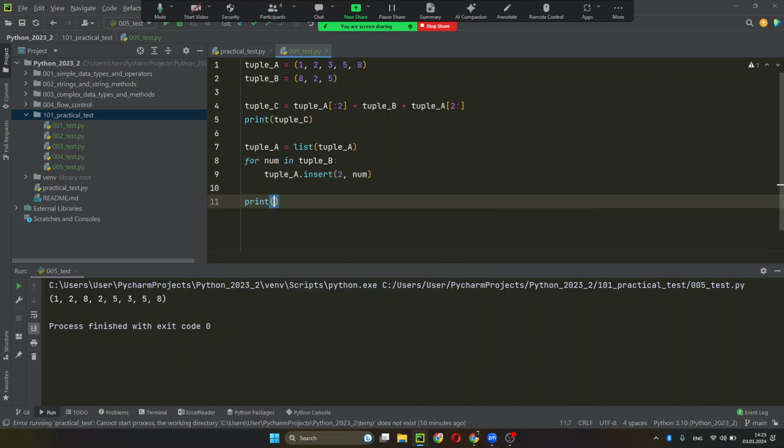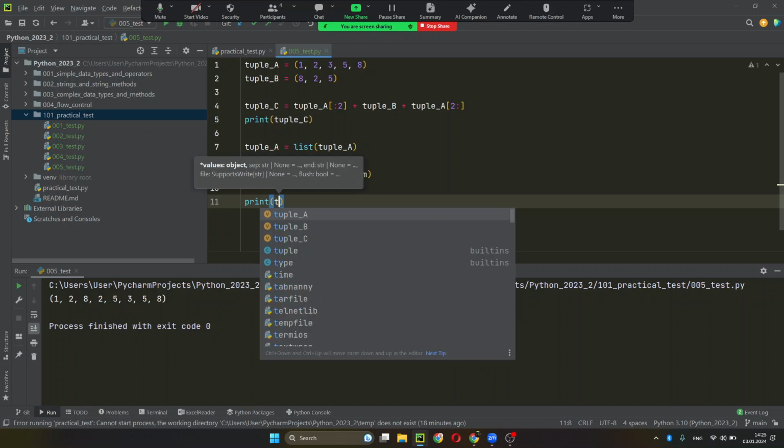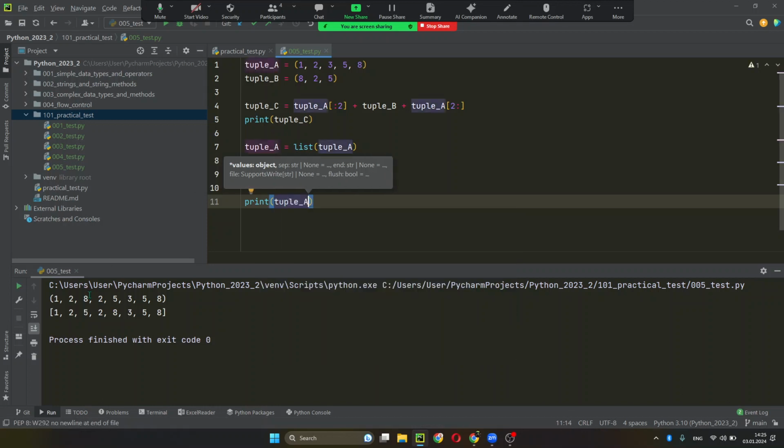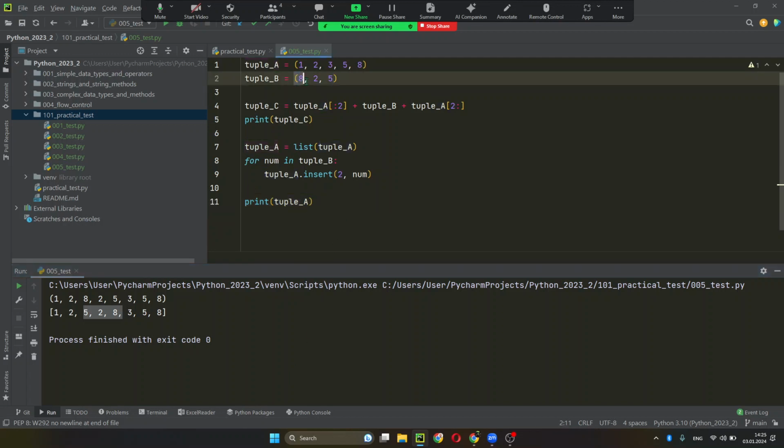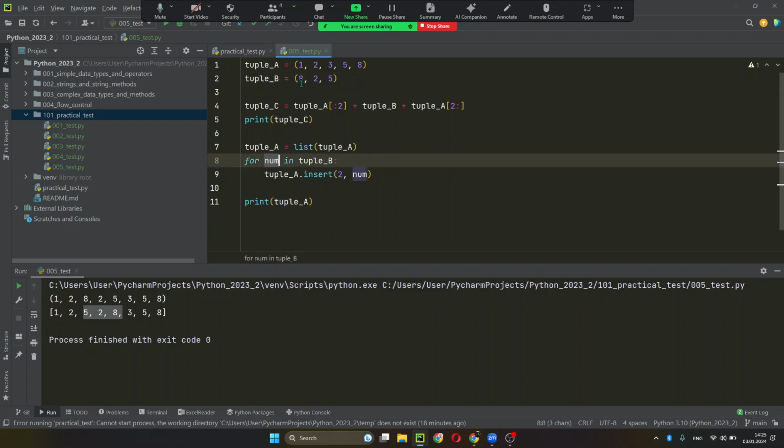I won't be converting, no, let's say, okay, tuple a. If I show you the outputs, there is something wrong because tuple b was added backwards, starting from 5 2, and that's logical because we take tuple b, and each round of this cycle num is equal to one of the values. So first round num is equal to 8. We insert 8 to the second index, then we take 2 and insert 2 to the second index, which moves 8 to the right, so to the third index.